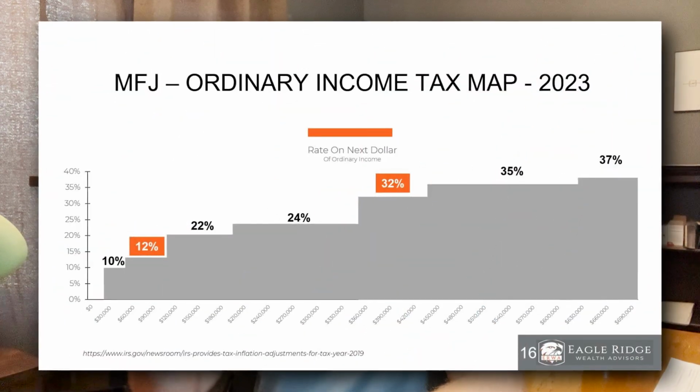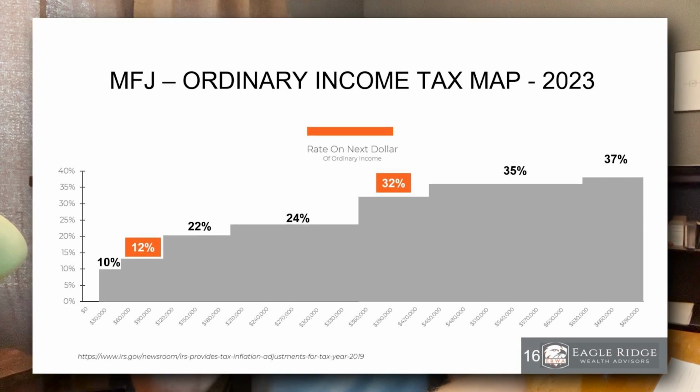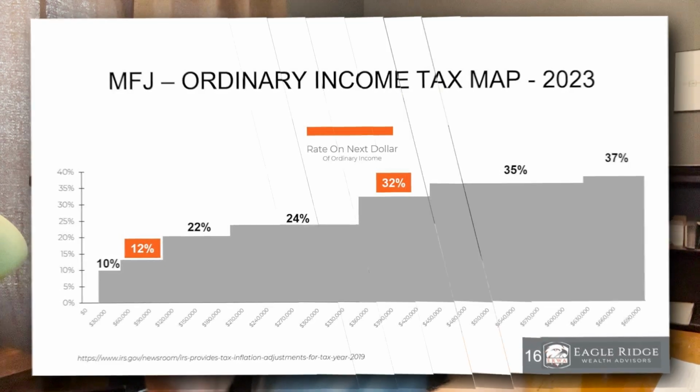And then the rise and run of each is different too. So intuitively, a lot of times people think, hey, maybe all the brackets are similar size. That's not true. And obviously the jump between 10 and 12 is a lot different than the jump between 12 and 22. If you want to think of it as like maybe you had a carpenter build stairs for a back deck or something. Well, if your stairs look like the rise and run of our tax brackets, then you would definitely fire that carpenter because they're not even close to being the same. So anyway, right now that is how our bracket system works.